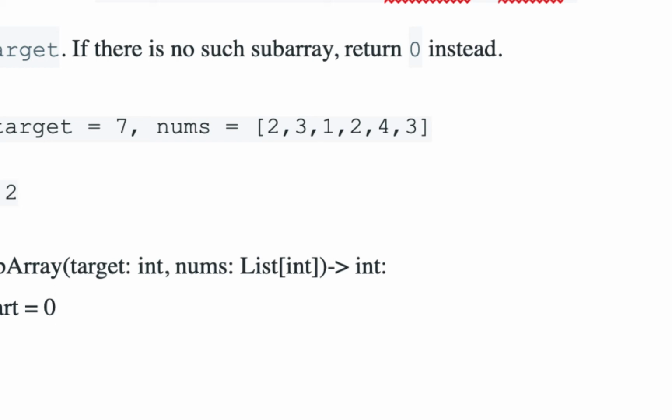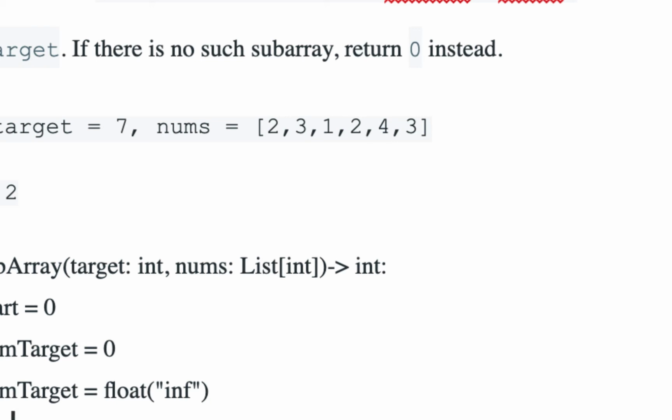We have to initialize our sum target to 0. Another thing is the sum target length, that's going to be our answer. One thing that I forgot to say is that we need to initialize this to the biggest value that we can imagine, because we have to find the minimum. These are the things that we need.